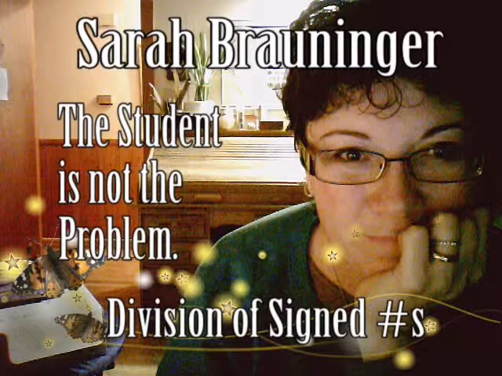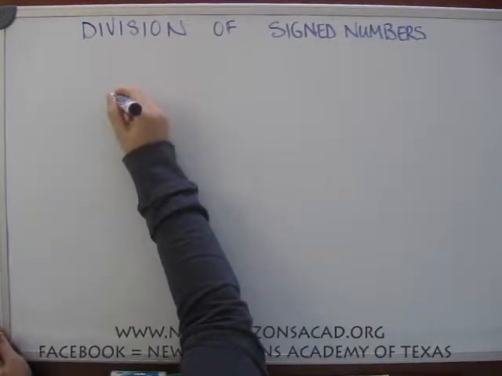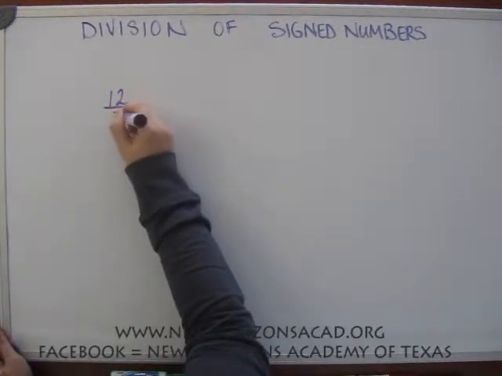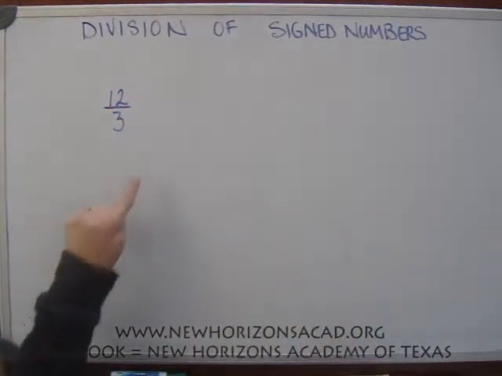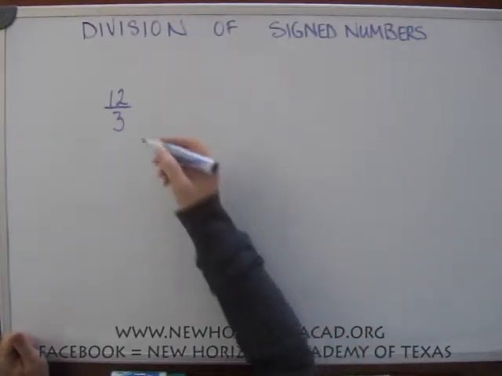This video is on division of signed numbers. There are two ways that I demonstrate division of signed numbers. One is simple and one's more complicated. If the simple one does it for your student, go no further. If it doesn't, then watch the second part of this video and I'll demonstrate it with a little more detail.